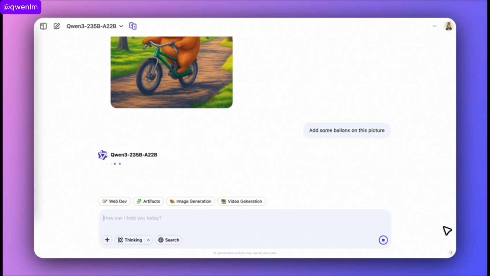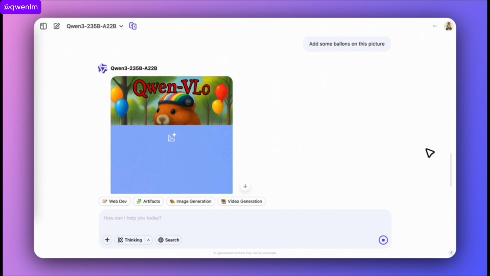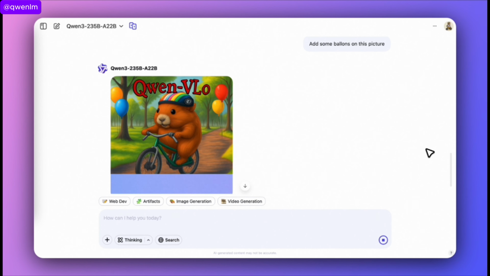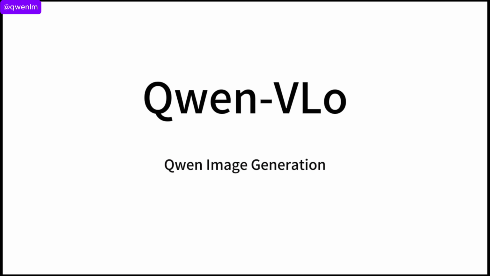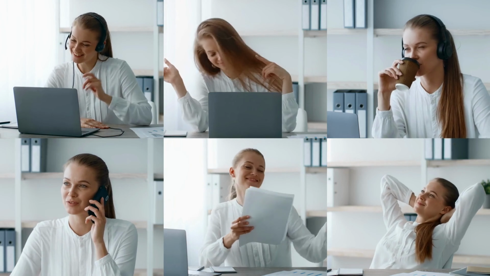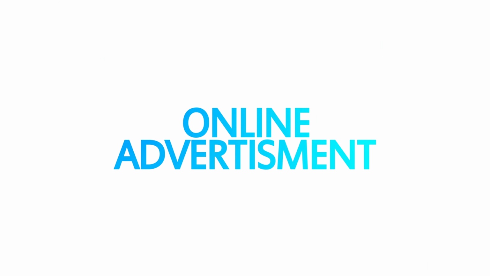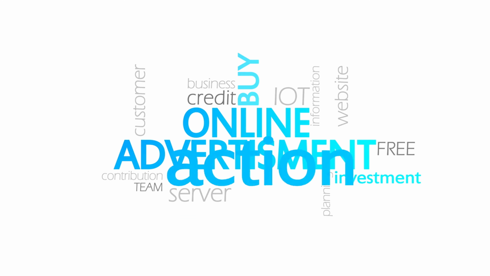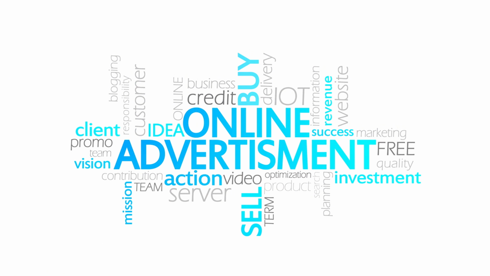For example, you can prompt it with something like, "Create a skyline of a futuristic Shanghai during a thunderstorm," and it renders that vision from scratch. Or upload a product image and say, "Change the background to a clean white studio," and it does that on the spot. What powers this versatility is its progressive rendering system, a feature that allows users to watch images materialize in real time. This real-time feedback is not just engaging, it's practical for applications where refinement and iteration matter, like e-commerce design, advertising, or content creation.